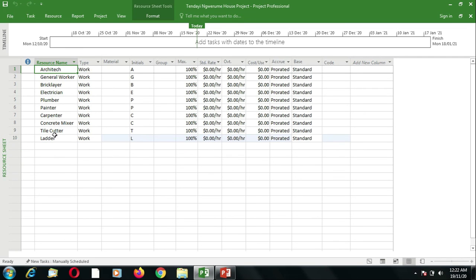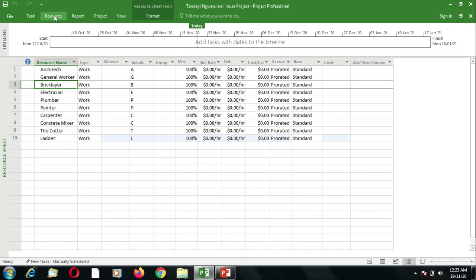Right, so we've finished putting up our work resources. So the order in which these resources go in doesn't really matter, but just in case you'd want to insert a resource at a particular place, all you do is you simply click where you want to insert that resource, and then we go on the resources tab.